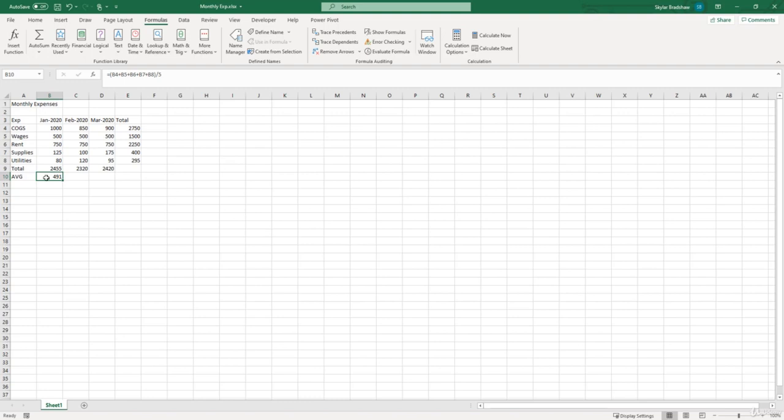This is actually a great time to practice and maybe do the same process for the month of February and March. I also encourage people to play around with it. Add parentheses, add some multiplication, division, addition, subtraction, and see how Excel handles the order of operation.